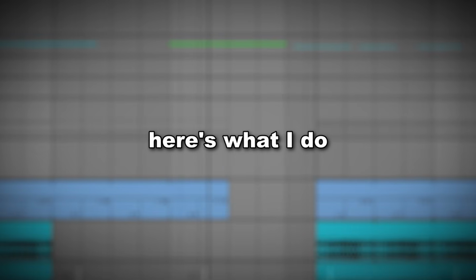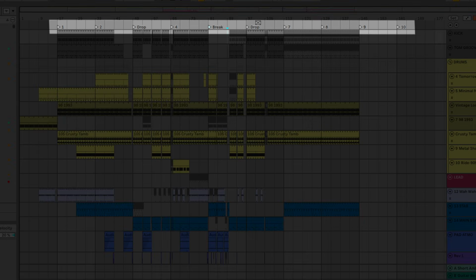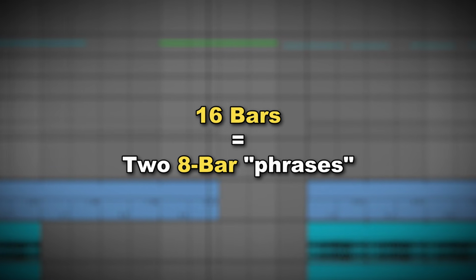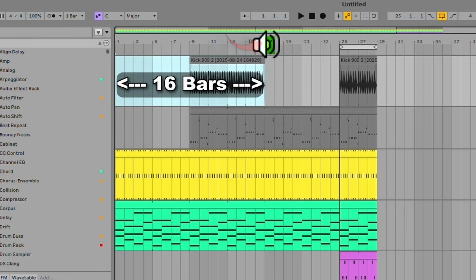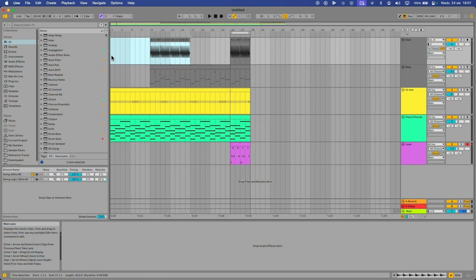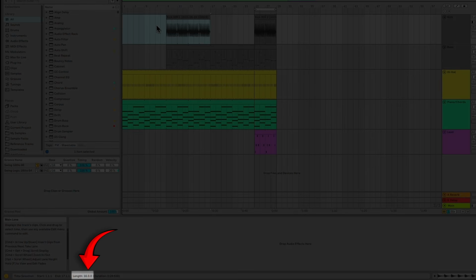It's not a dogma, but it's a very useful rule of thumb that helps a lot to prevent your tracks from getting boring. And actually, here's what I do to help me stick to that rule. I like to place down markers in my arrangement every 16 bars. So that's 2 8-bar phrases. So if you look from bar 1, that's what this number means, that's bar 1, to bar 17, that's 16 bars. If I select it, you're gonna be able to see here in the bottom left corner.